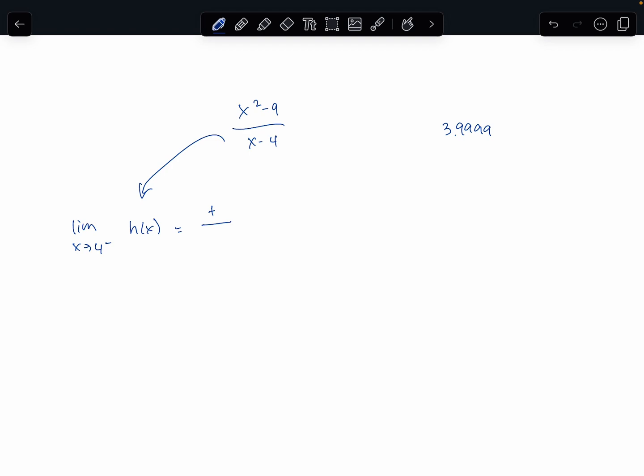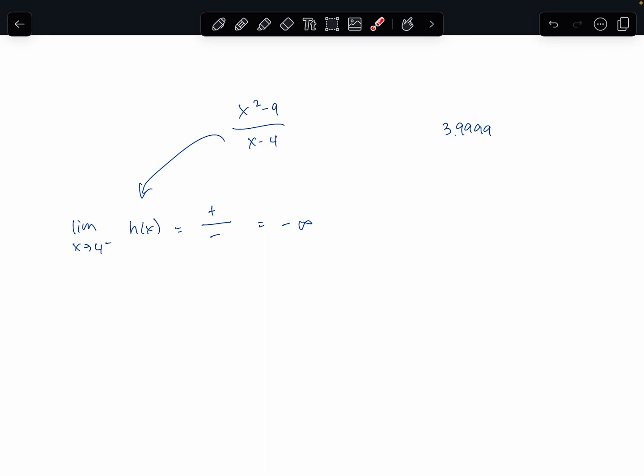Now, if I plug in something very, very close to 4 from the left here, though, from the left side, that's going to make it negative, because anything less than 4 here would mean that we're subtracting something greater than that value, so that would be negative, meaning that we get a negative value. So that's got to be negative infinity that we're approaching.